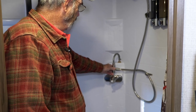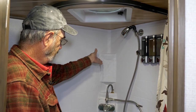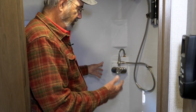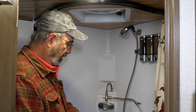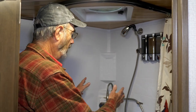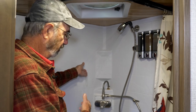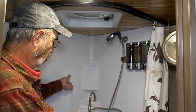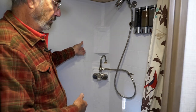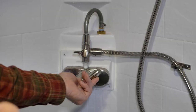Pretty soon — just about now — the water is warm at this valve. We just divert and here it is, warm right now coming out of the shower. We haven't wasted any water going down the drain. During the shower, when you want to stop for a minute and soap up, you can re-divert and the water again goes back to the tank instead of out the shower drain, but the water heater is still running. When ready for the shower again, just re-divert back — the water remains warm. There's no cold flush. It stays warm continuously and you can stop and restart any number of times.